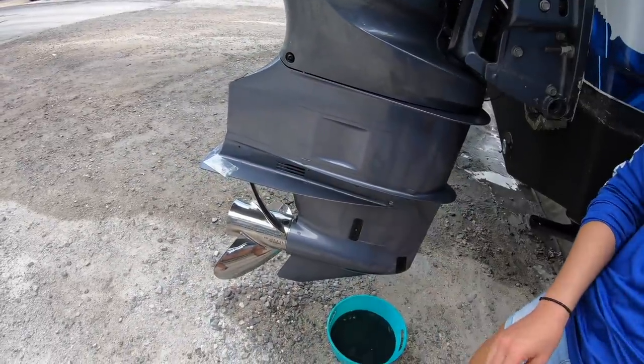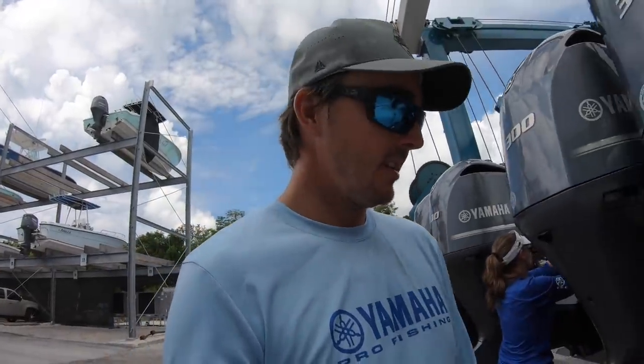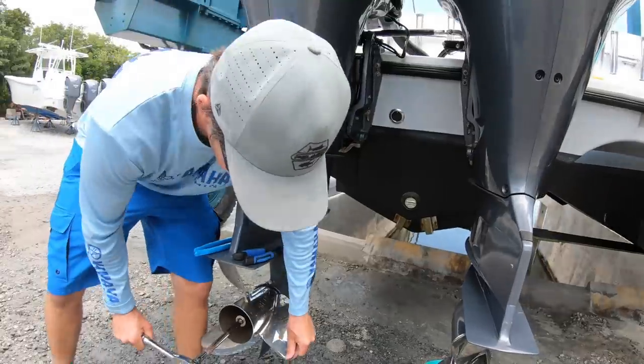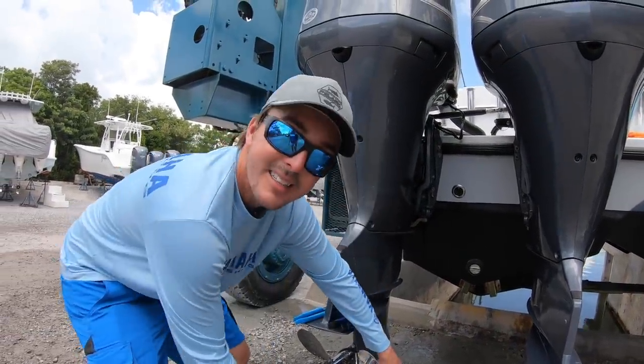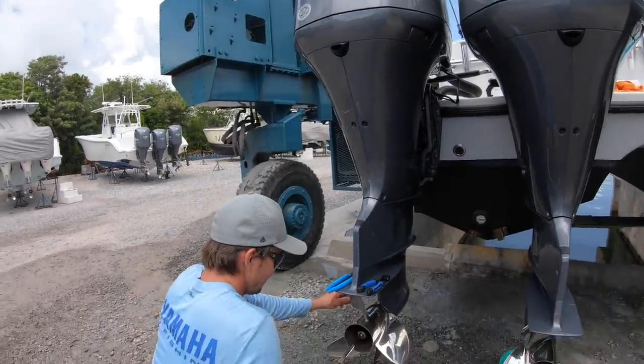We done. Finito. So all oil has changed. Now we're just gonna pull the props, double check for mono, and call it a day. Sara couldn't get it. My hands are covered, look, they're covered in oil. His hands are squeaky clean because he's just been holding the camera.